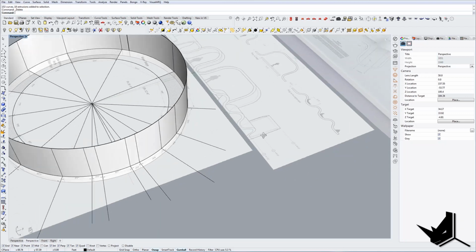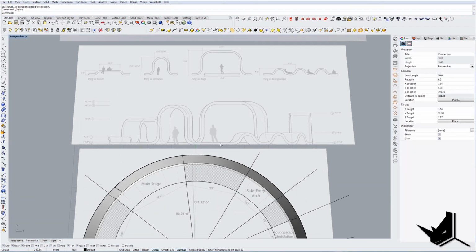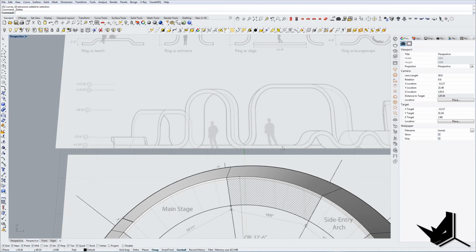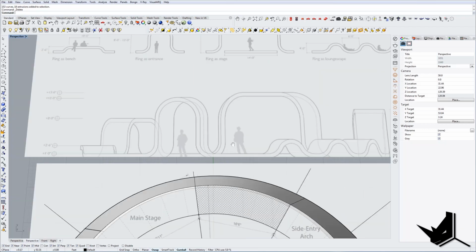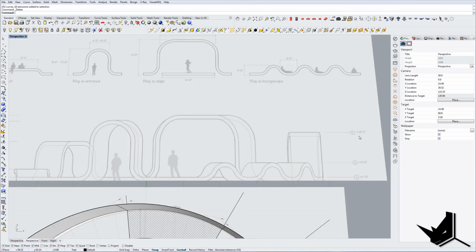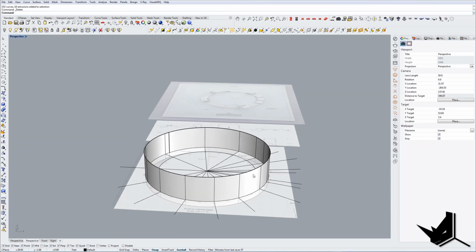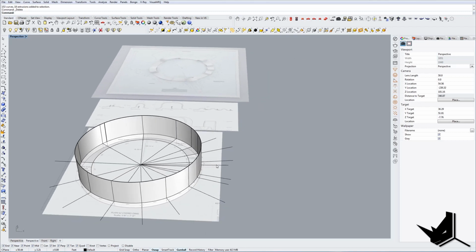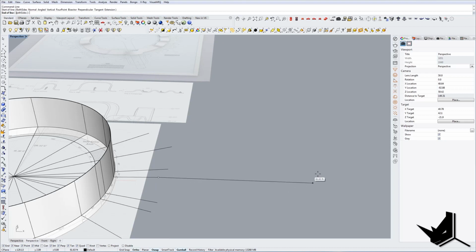And now the next step is to see how many different heights we have. So here you can see that we have the thickness of this layer is 1 foot. So we have 1 foot, we have 2.6 here, 2.5, sorry, we have 4, we have 8, we have 10, 12 and 13. So I'm gonna select all of these and I'm gonna create these levels. So I'll start, it doesn't matter where you start from, you can just start from here.